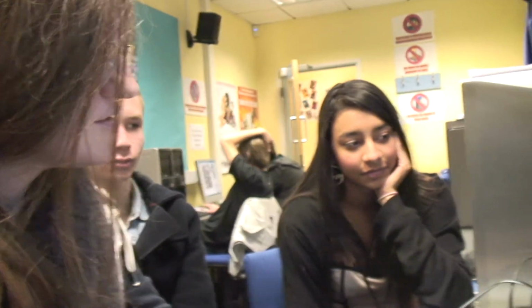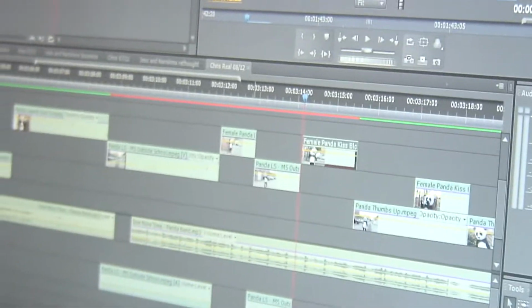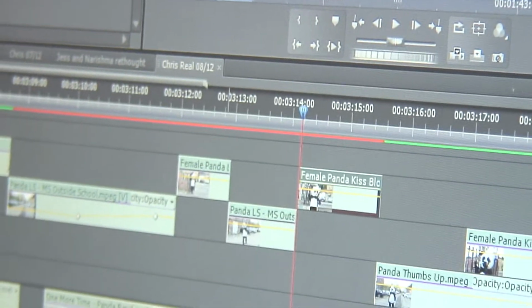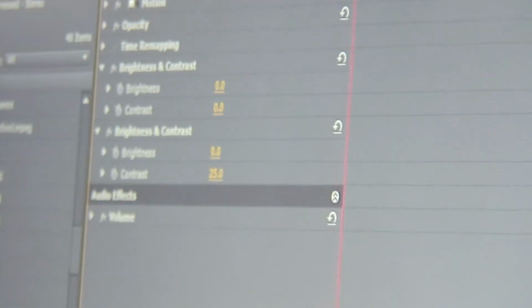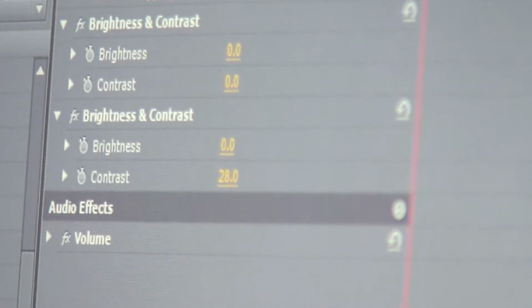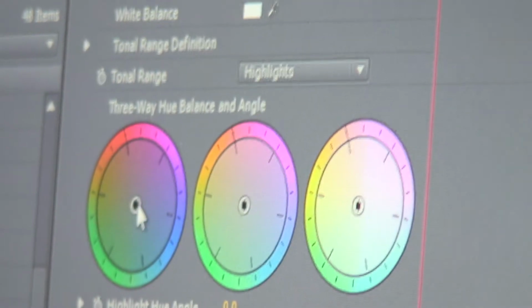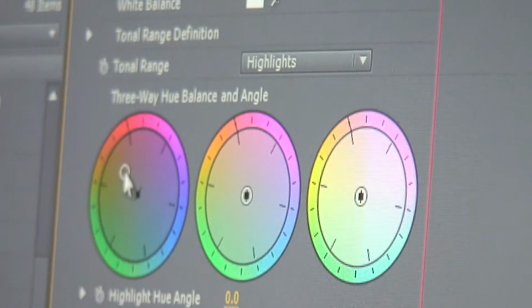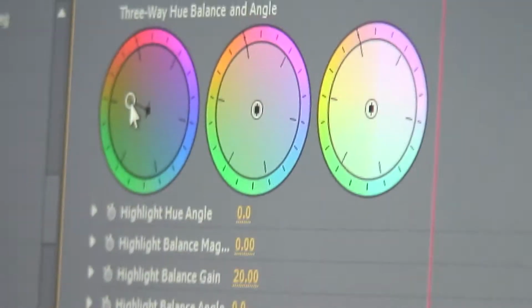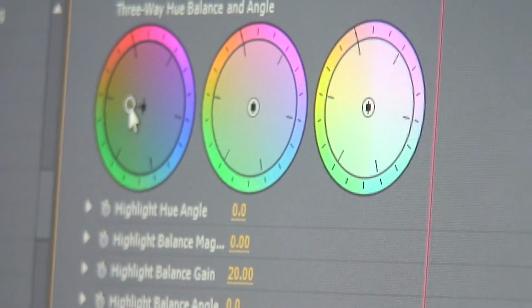Right. So I'll drag the brightness and contrast onto the shot and go up here. Is it this one? And move this along. That's alright. And then go and drag the three-way colour corrector. And move the dial around until we find something. I'm trying not to breathe. To the red section.